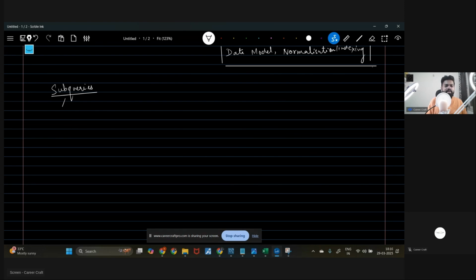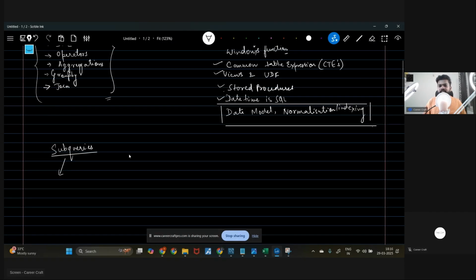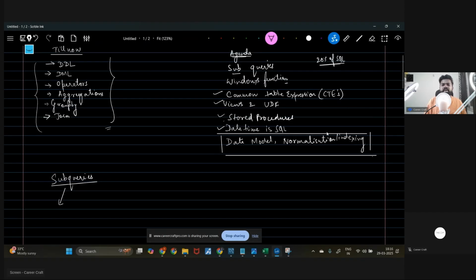First is scalar. Guys, today the class is very tricky. We have to preserve our energy because subquery is not that important, but this window function is very, very important. But subquery is first in the sequence, so we'll complete subquery and then we'll come to Window functions. Till here itself are the most important topics of SQL. After that, these are very easy to understand.